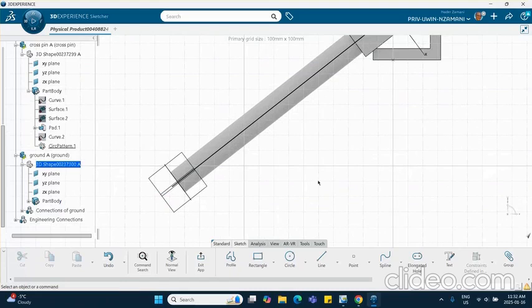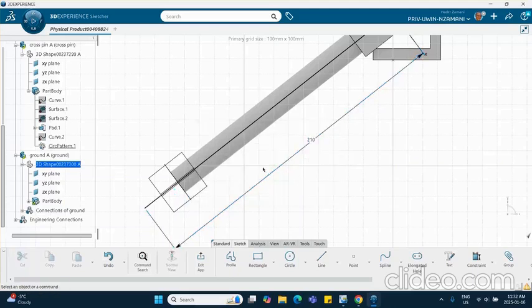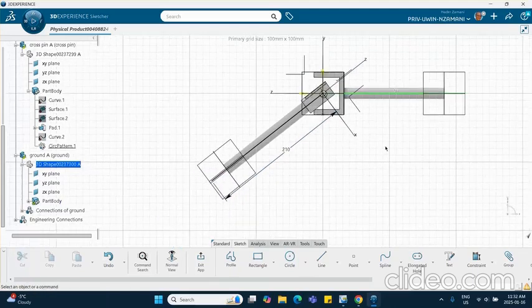Actually, I'm going to dimension it. Maybe it's easier. I'll make it 200, 210. Okay, that's good. And same thing on the other side. Just looks nicer, that's all.